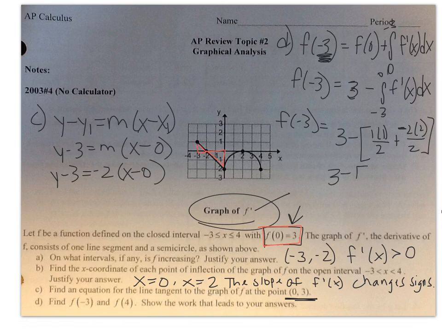So this is going to be 3 minus the quantity 1/2 minus 4 divided by 2, which is 2. 1/2 minus 2, you subtract, take the sign of the larger. So that's going to be negative 3/2, and I'm subtracting that from 3. So 3 plus 3/2 is 6/2 plus 3/2, which is 9/2. That is going to be the answer for f of negative 3, but we're not done because we also have to do f of 4.